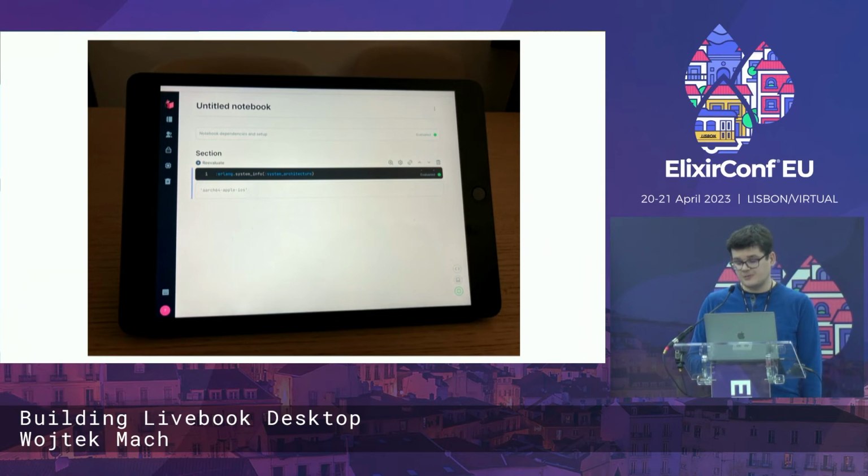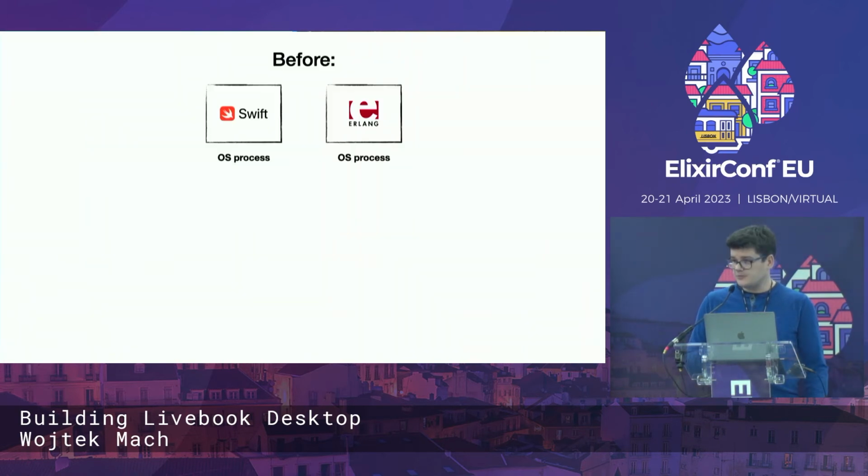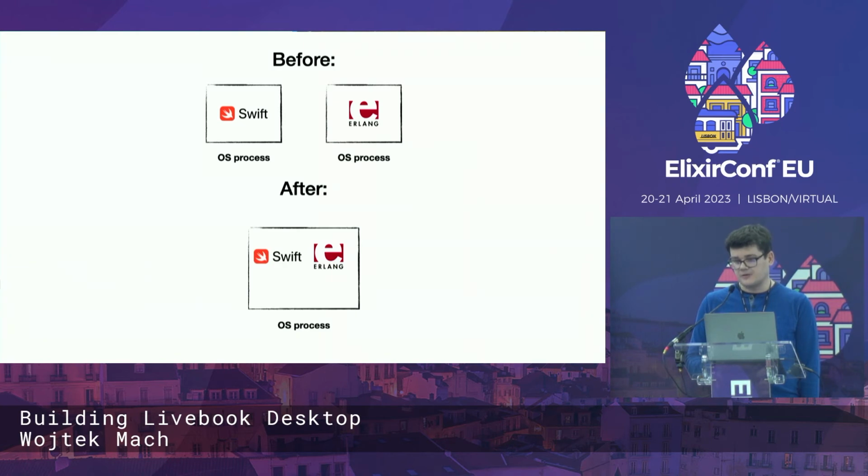Awesome stuff. So the work to make that happen was that, before, our architecture from the operating system perspective was we had two OS processes. The Swift one is just setting everything up, launching Beam, and then Beam was in a separate process. And that is a no-go for iPad. On iPad or on iOS, you can only have one operating system process. That's the limitation of the system. Technically, there is a fork function, but it breaks every time. So not super helpful. So the work was to basically make Erlang embeddable into applications, and that's exactly what Dominik did.